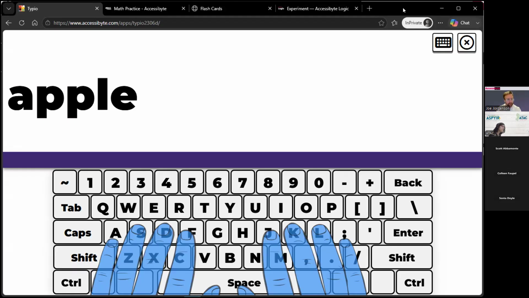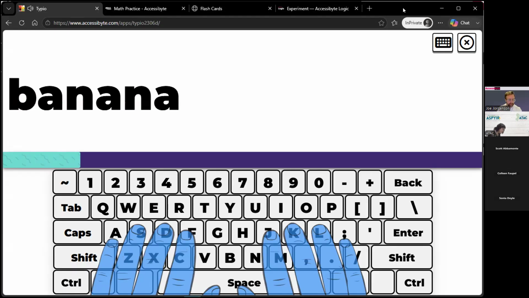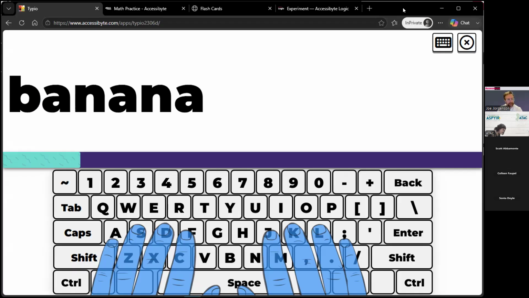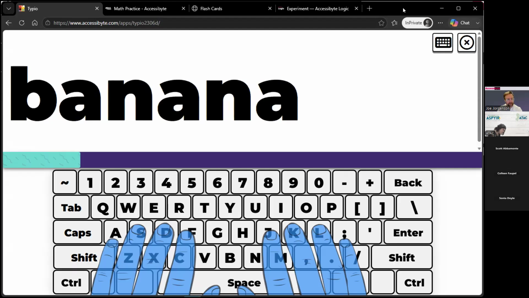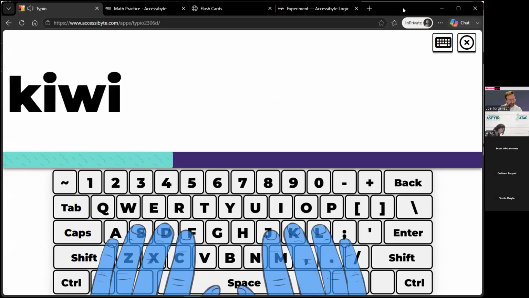I'm going to type Apple. A. P. P. L. E. Hopefully the voicing's coming through. As I type, each letter is read off and highlighted visually on the screen as well. I'll hit space to move on to the next typing prompt. Banana. Now I can hit the up and down keys to change the text size here, get it nice and big or go nice and small. I'll find it somewhere in the middle. I'm going to type banana and hit space.